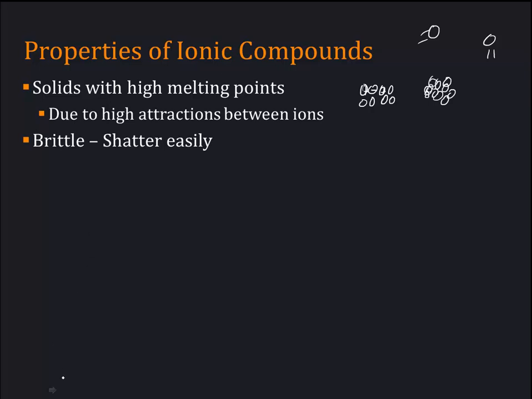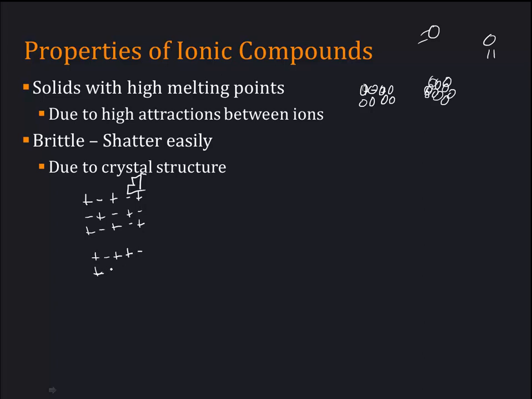They're also brittle. They shatter easily, and this is due to their crystal structure. If I have plus minus, plus minus, plus minus, plus minus, and somebody comes along and hits this crystal with a hammer, well, think about what that does. That shoves this crystal down. So now instead of plus minus, plus minus, I have plus minus, plus, plus minus, plus minus, minus. Right where this got hit, there's going to be a repulsive force because a positive doesn't want to be with a positive, and that's going to shatter off. So they're brittle because striking them misaligns the crystal structure and like charges repel.